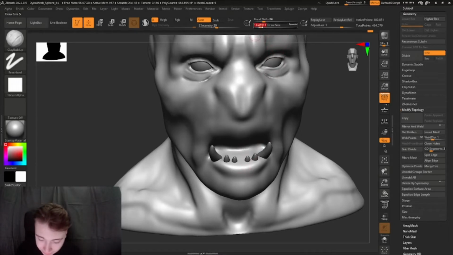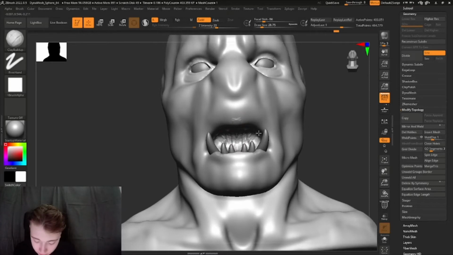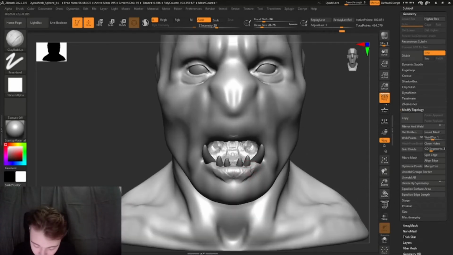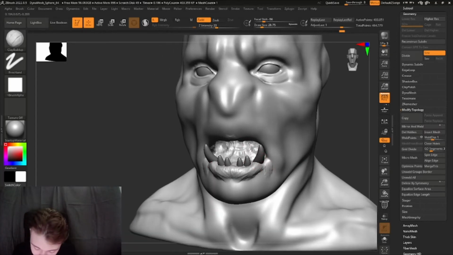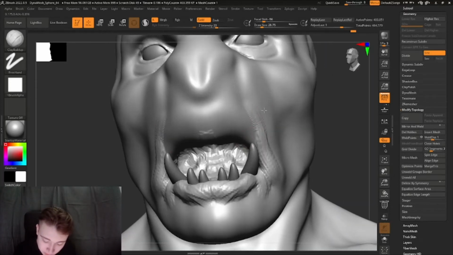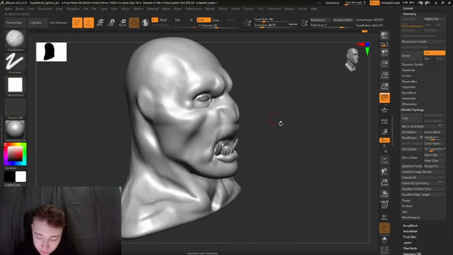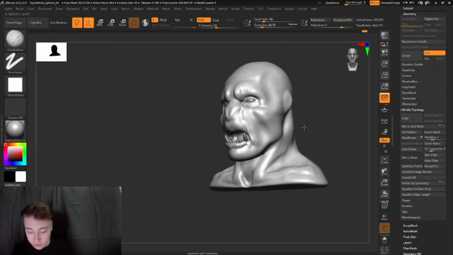And here, just removing inside of the mouth, and then just very gently adding some kind of lip here around. And then adding these shapes on the side like this, that go upwards. Here I'm just pulling it upwards so it looks kind of like some kind of ear, or some kind of mouth, like an orc mouth.